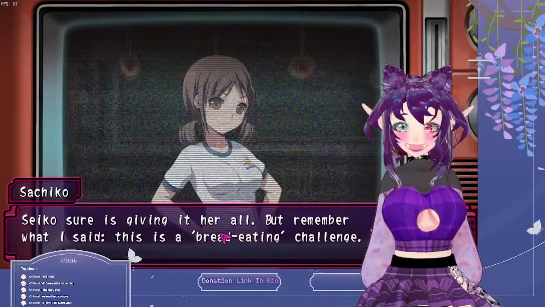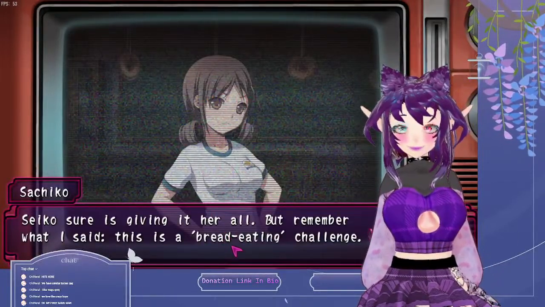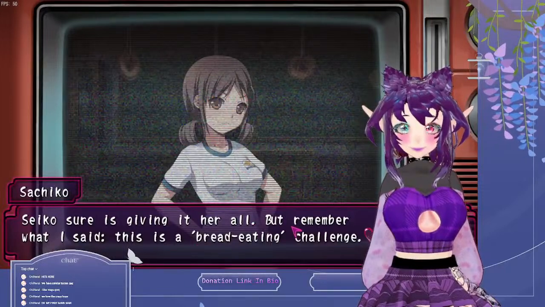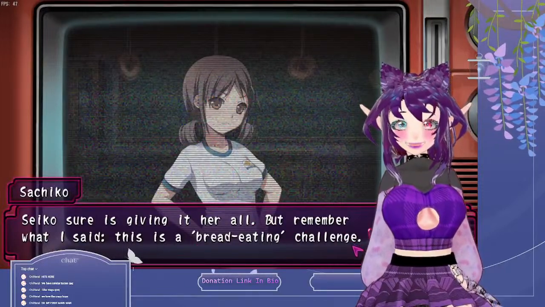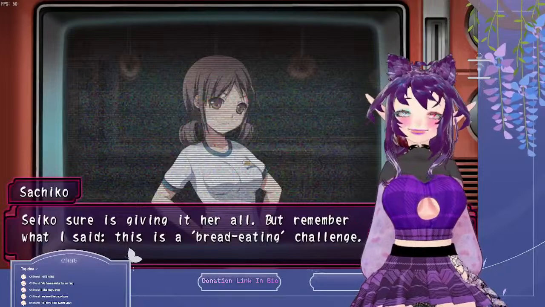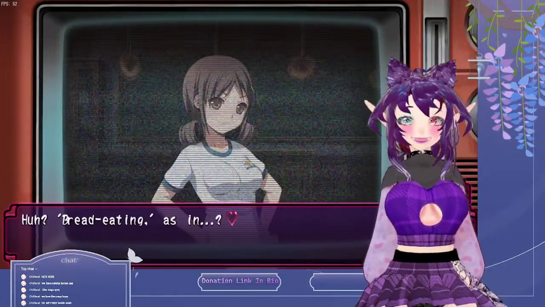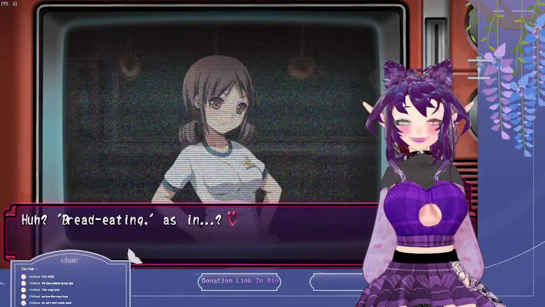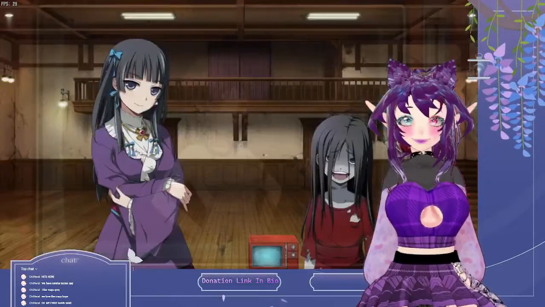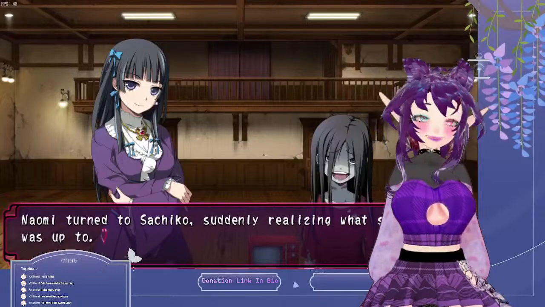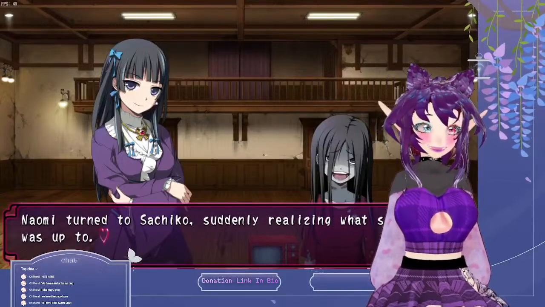Seiko sure is giving it her all, but remember what I said, this is a bread eating challenge. Bread eating as in... Oh, she looks creepy, she looks icky.